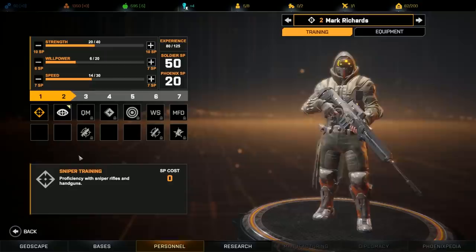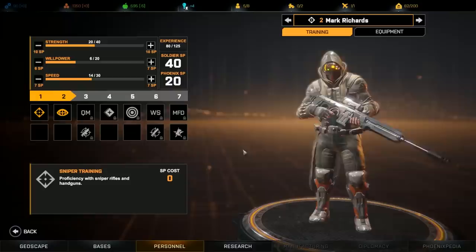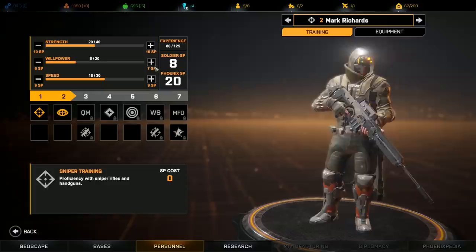First up, we've got Mark Richards, who will obviously be getting extreme focus. You already saw how valuable Overwatch can be, so being able to do it cheaper is pretty much a no-brainer. Then we'll also boost his speed. In fact, we'll boost everyone's speed. Personally, I think that's the most important of the three primary attributes.